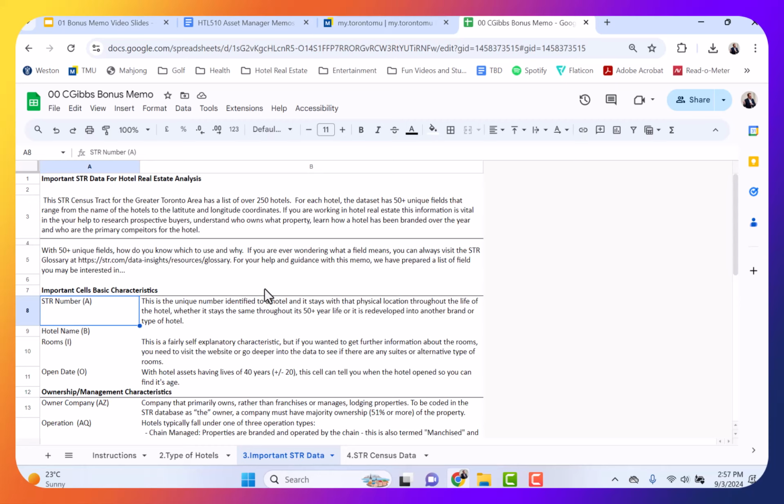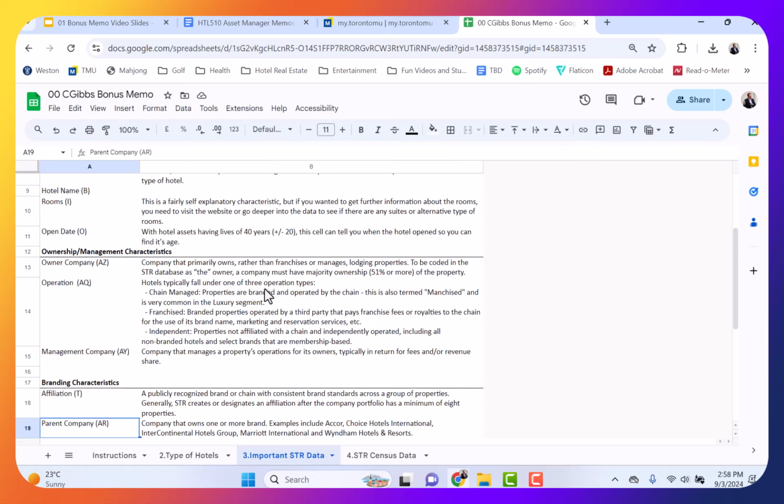What you'll see here is, as an example, the STR number. That's in column A. STR number is a unique number given to a hotel, so that it always stays with the hotel, no matter who the owner is, no matter anything. That's a unique identifier. It has the rooms, what the open date is. So if you ever wanted to know when that hotel opened or how old a hotel is, you can look at the open date.